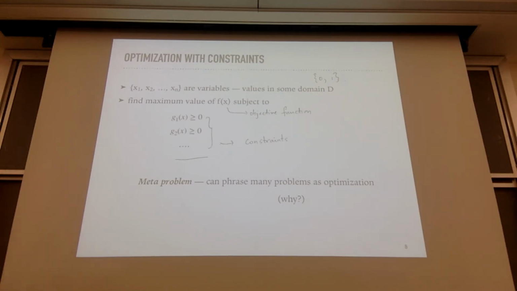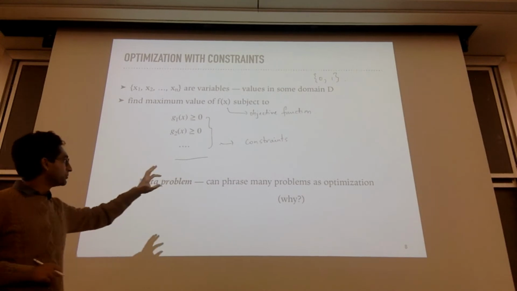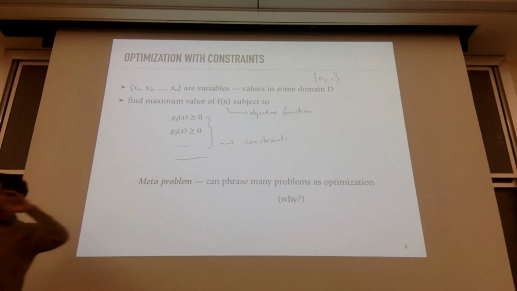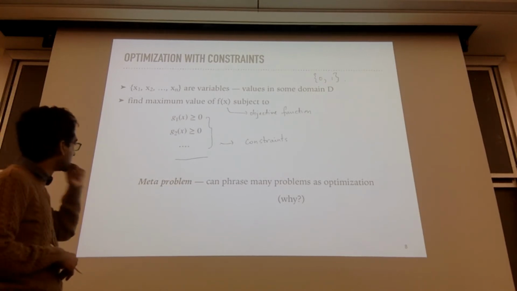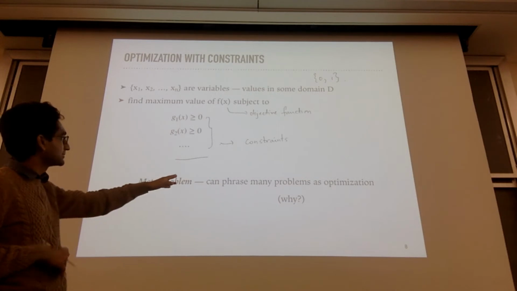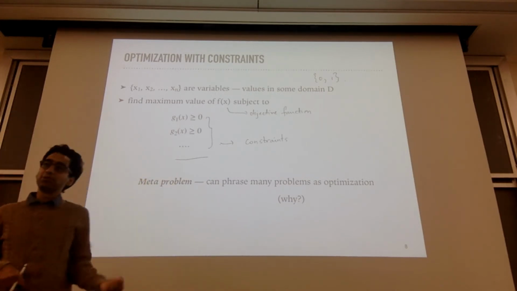optimization. If you think about general optimization problems, you can often phrase them like this. So this will be the structure of optimization problems you think of. And this is a very meta problem. You can phrase several other problems as this one. By phrasing it, what we mean is that a solution to this can be used to obtain a solution to the original problem, and it will be the optimum solution to whatever you want.